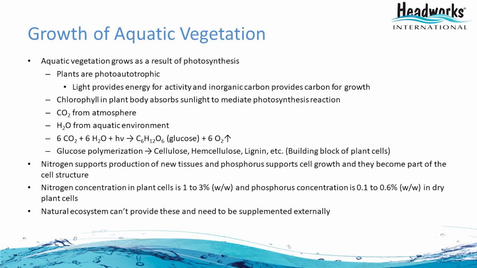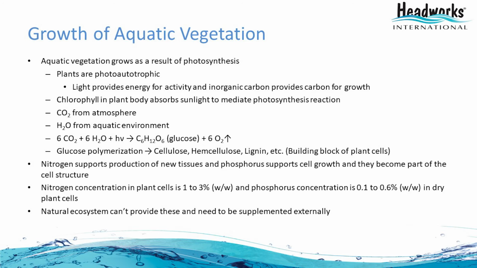So this gives a very overall idea about how the plant cells are formed. And why are we talking about the plant cells here? Because these are the plants that grow in the aquatic environment and assimilate the nitrogen, phosphorus, and other nutrients that are discharged from wastewater treatment plants, and then they use those nutrients to grow. When the growth is uncontrolled, they render the water body unsuitable for use. This is something that is called eutrophication, and we'll see that definition in the next slide.